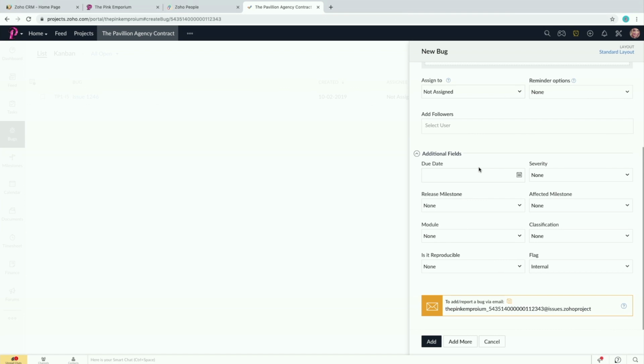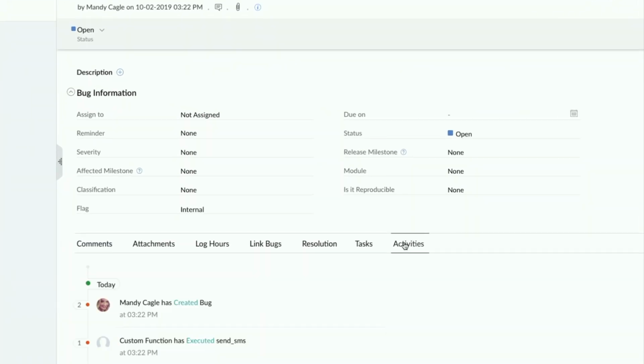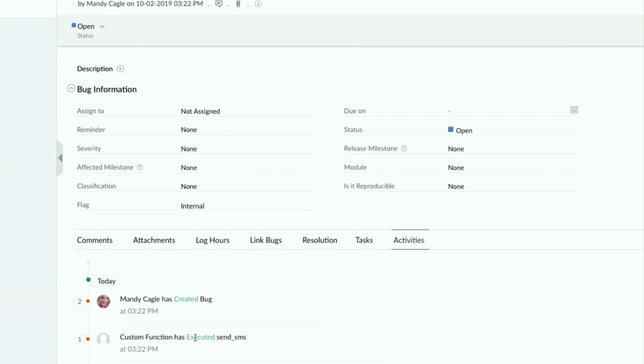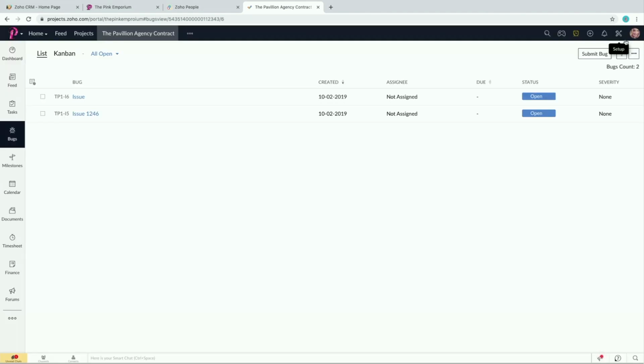Probably would want to fill in the really good details on this, exactly what's going on. But when we add that bug, then we're able to look down here at our activities area, and you'll see that this function was executed. So I've got this send SMS function tied in here. So as soon as you log that bug, it immediately is pushing that SMS out. So just a quick shot of what you can do there.